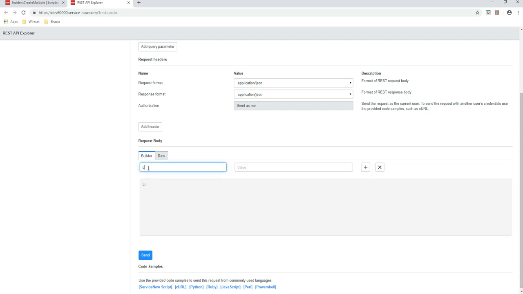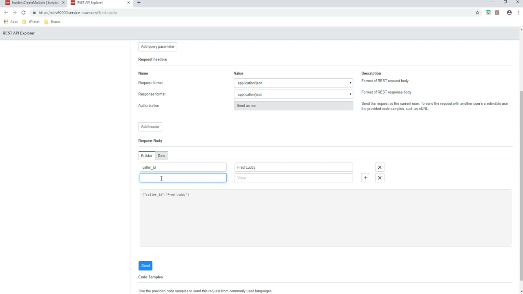First thing I'm going to add is all these fields, caller ID. For example, I'm going to put Fred Luddy, and then the next field would be short description, maybe test, and there is a typo here, short description.